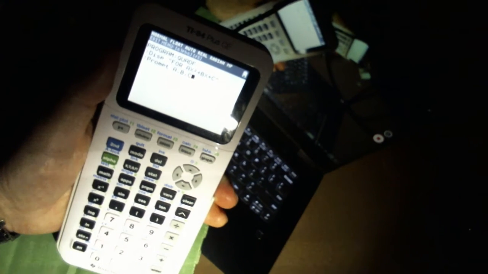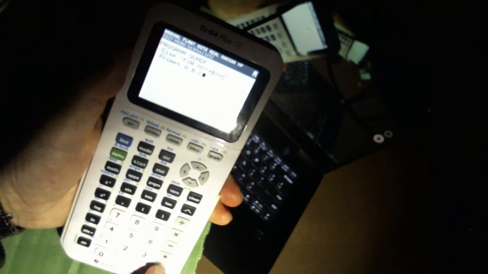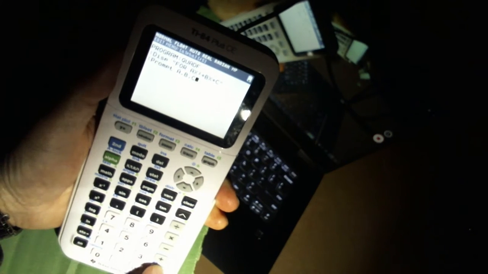Who's A? It's on x squared. Who's B? It's on x. And C is the constant term. So now I have to give myself a chance to enter A, B, and C. So I'm prompting alpha A, comma, alpha B, comma, alpha C. If you got the PDF, it's telling you how to find all those buttons.